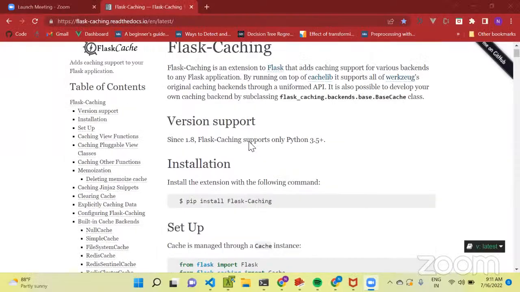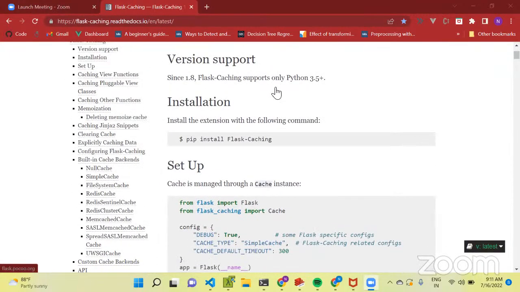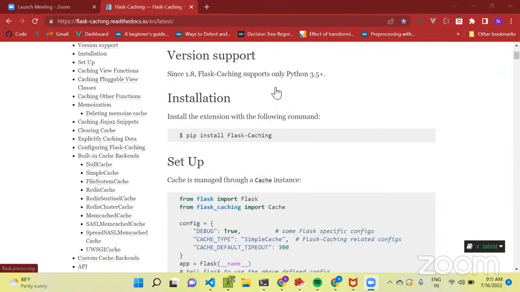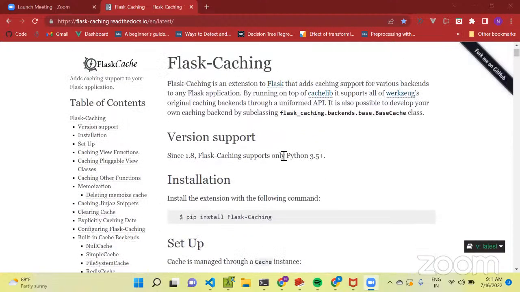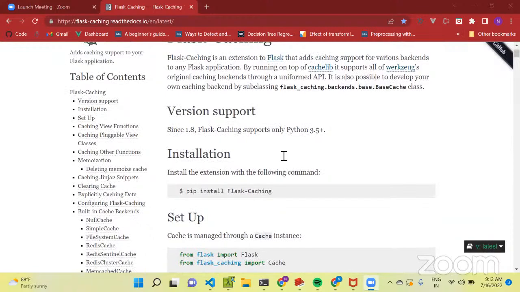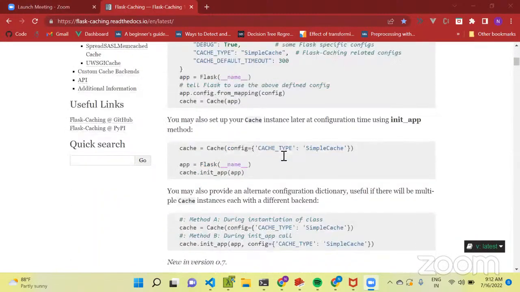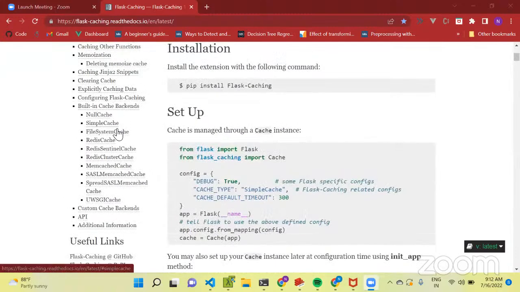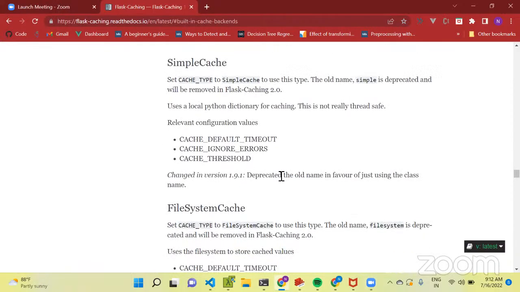So we will be using Flask-Caching to cache the results. One more thing I would like to say is that Flask-Caching supports multiple caching backends, and you can see them here in the built-in cache backends.